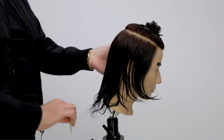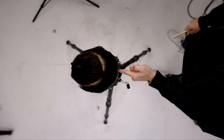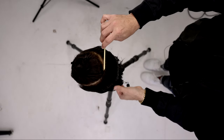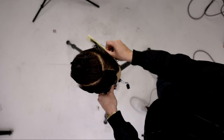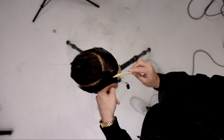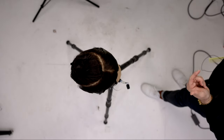All I'm gonna do here is separate straight down vertical, like this, straight down center back, and then I'm gonna split that across. So just like this, here and down, and then we will split this across. Really just separating left and right side, and this is just allowing me access to that occipital bone area, because that's gonna play a key role in this haircut.